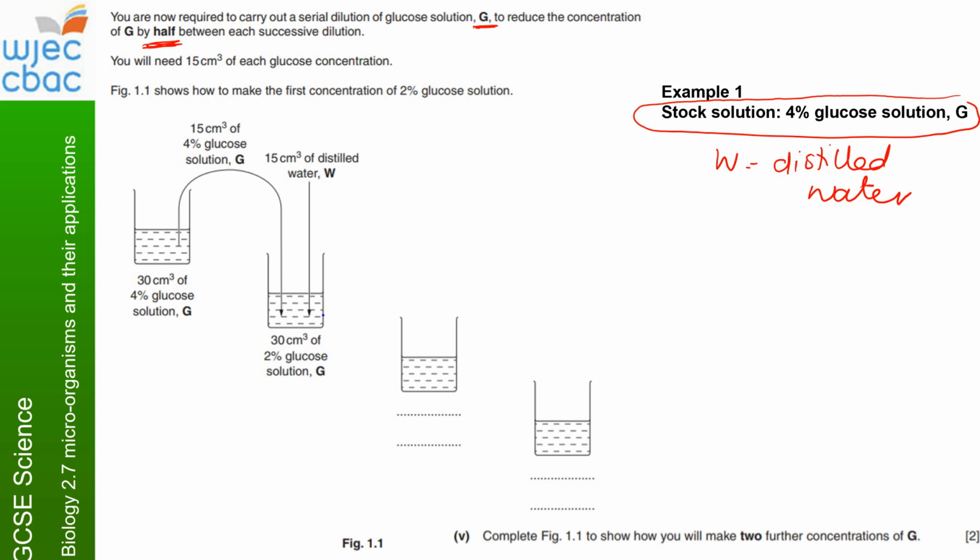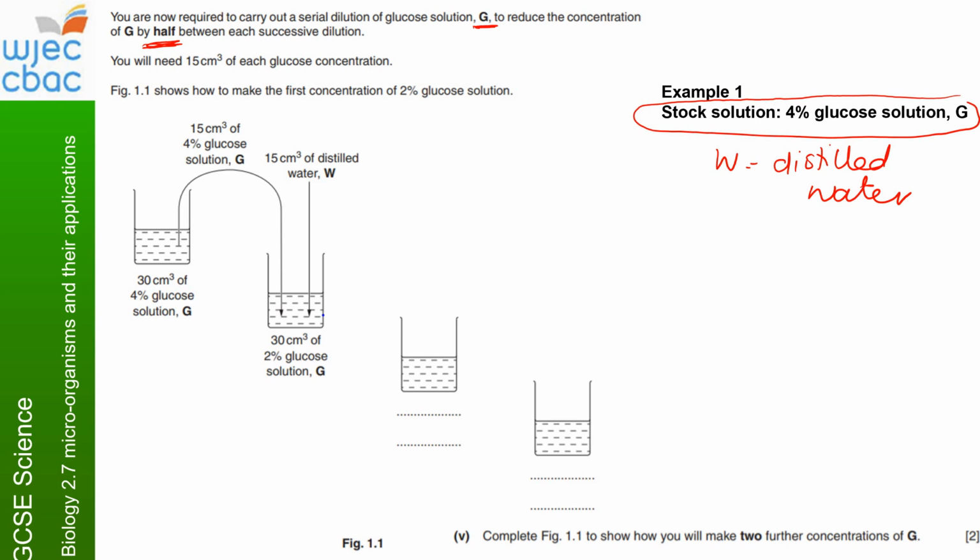So if you needed to make up, let's say, a glass of squash that was half concentrated, you would measure out half the amount of squash, exactly half the amount of water, and you would add that to the squash and you would have a half diluted solution, okay? Whatever the solution concentration was in the first place, it would be half.